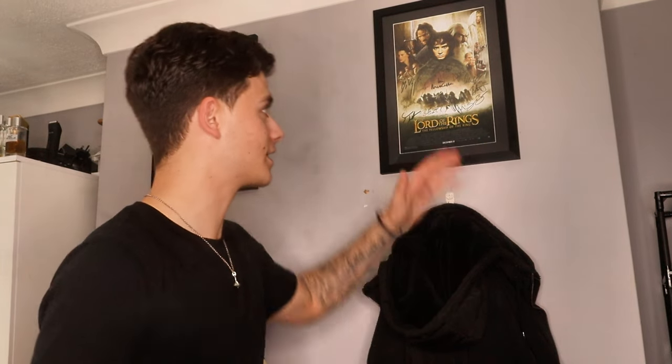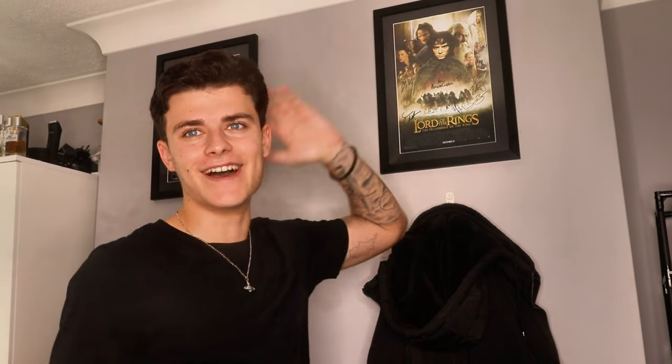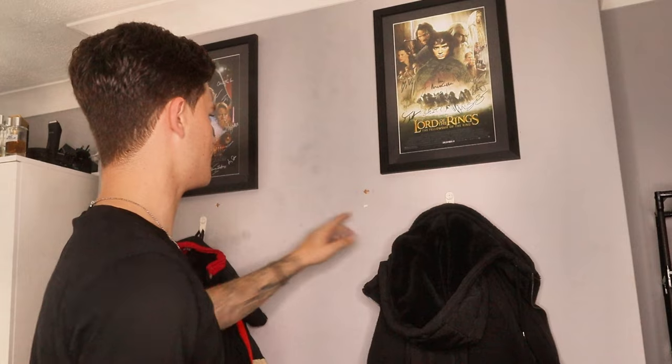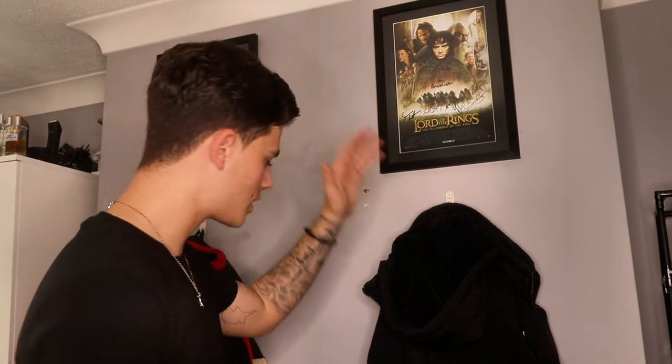The second change I made to my room: these two movie posters were originally on that wall over there that's blank and empty right now. One of them fell down — I had a Back to the Future poster that fell down — and I was like, I need to move these now because they looked a bit odd just having two on that wall. So Ryan had the idea of putting two posters there and then putting my two coat hangers underneath. There's a few marks on the wall but we're going to fill that out and fix it. Here's all the coats I wear — I haven't been wearing them a lot because it's been quite warm.